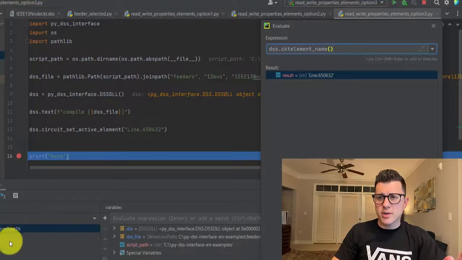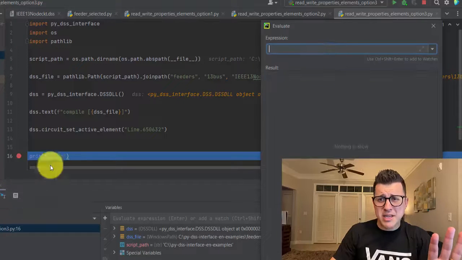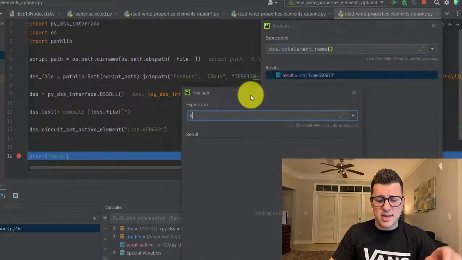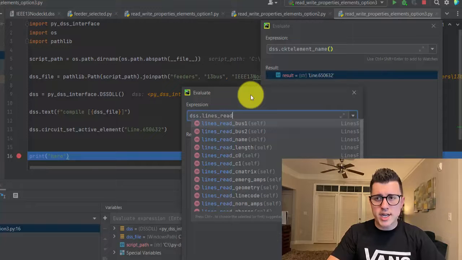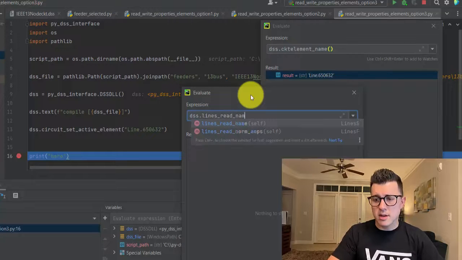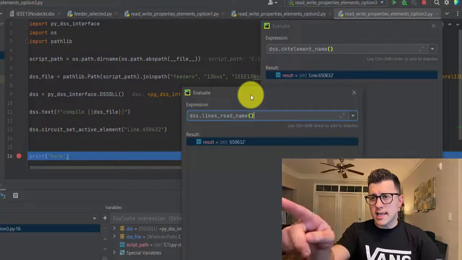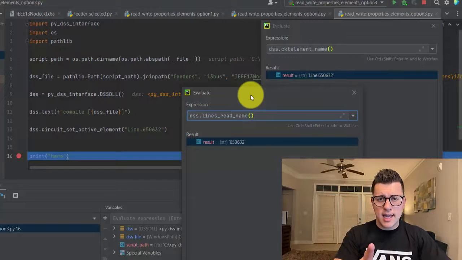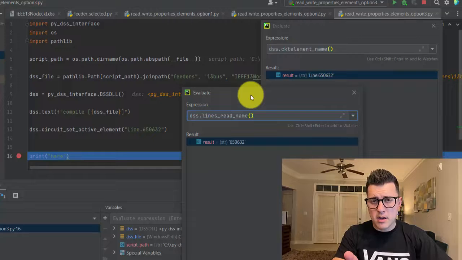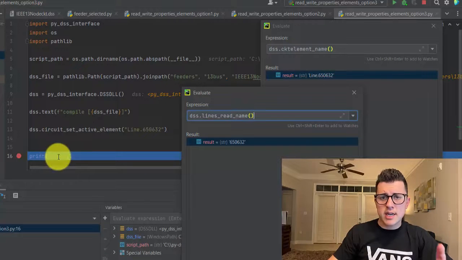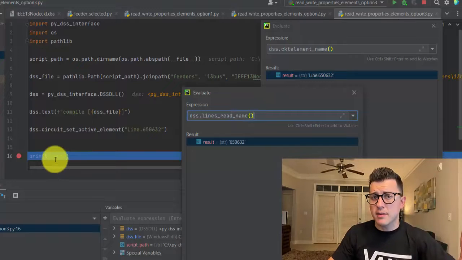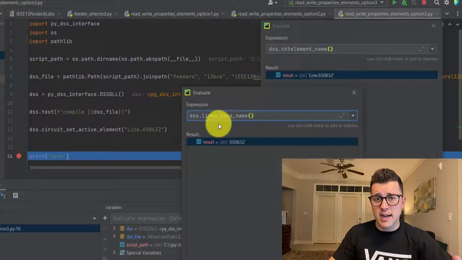One thing I would quickly mention here, let's just see: DSS lines read name. The lines also has the same line activated. Therefore, when we activate it through the circuit method, it is at the same time activated for us in the lines.